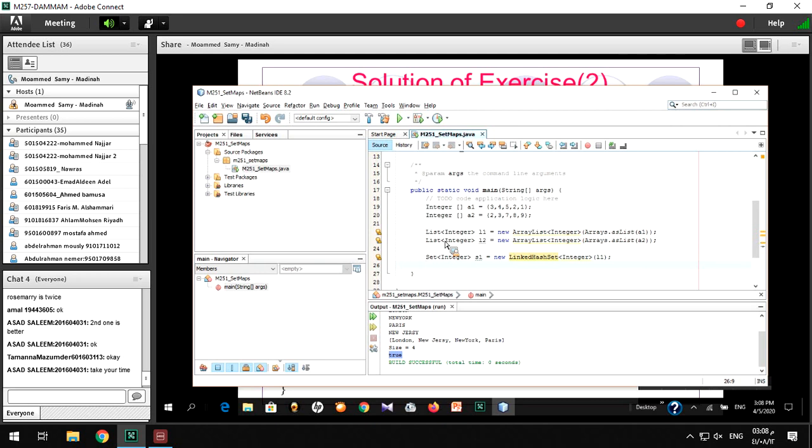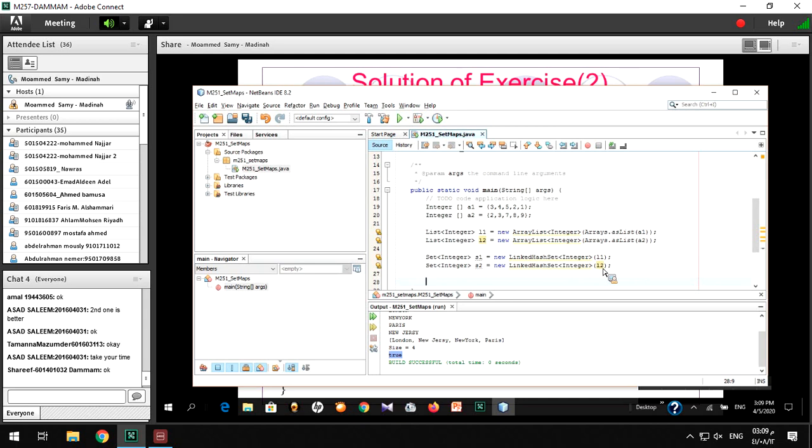Now linked hash set, as we saw before, will keep the order of insertion of the elements. We create another hash set for the second list. We say it is set 2, for the list 2. So we got two sets here.